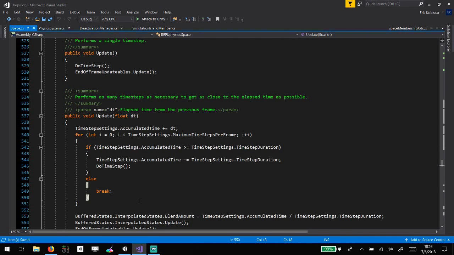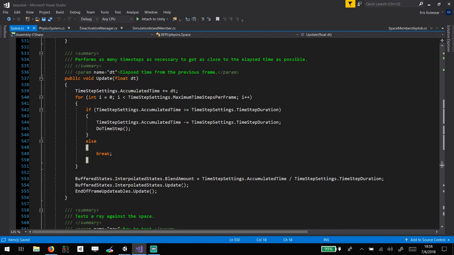So if you have a super fast frame, you might not do a physics update just yet. But it's going to try to update your interpolated states so that in between the big physics updates where it's doing all the work and all the calculations, it's going to do some interpolations to try to make the state of the objects still seem more realistic than not moving at all.